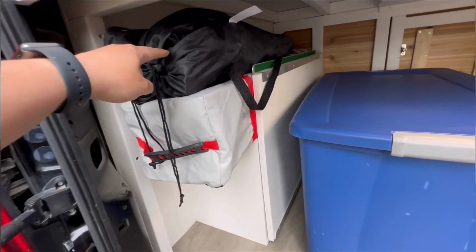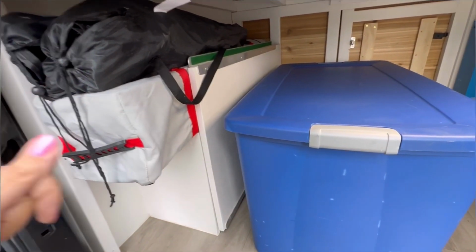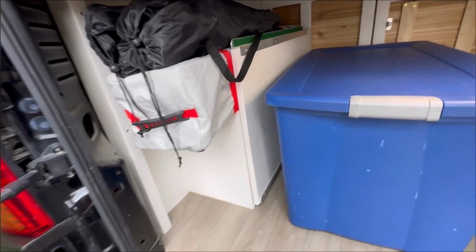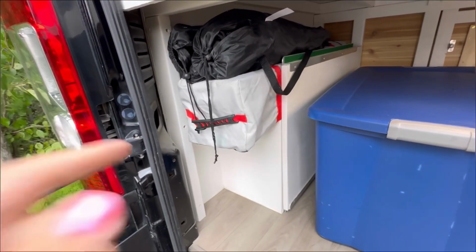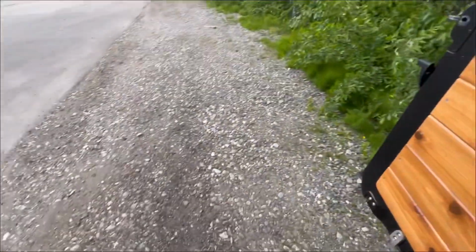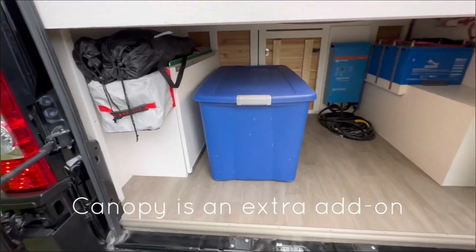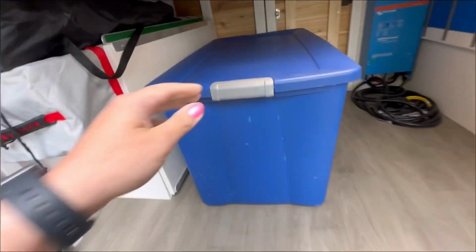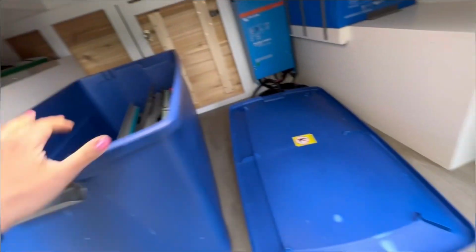So some are like these, and some are a little bit smaller. They just make up into camping chairs. And then this is a canopy. This customer rented a canopy, so that's where the canopy would be, and that's good. Obviously you can have it out back here, and it's good for keeping the rain out while you're cooking, things like that. Inside this bin here is all of your storage for your camping gear.